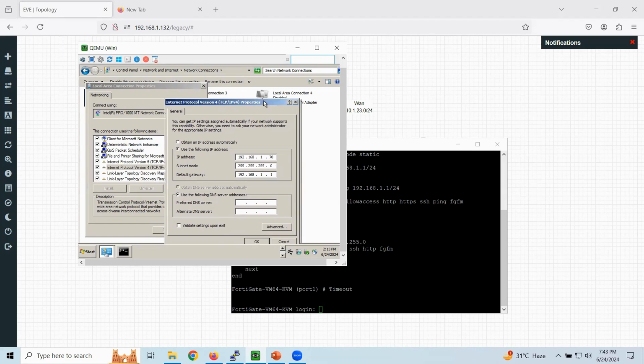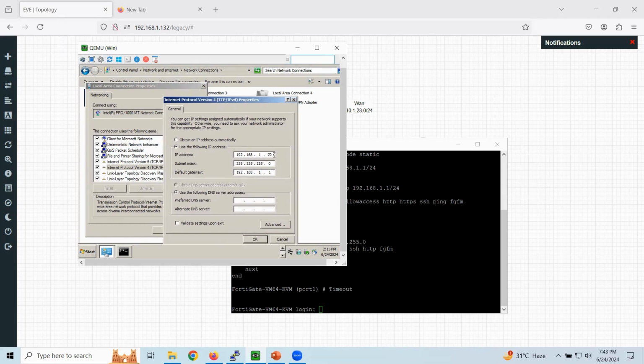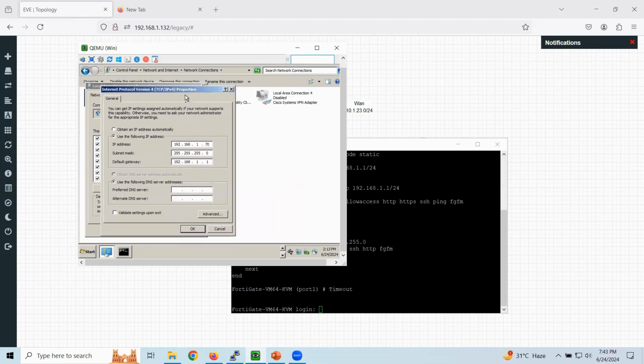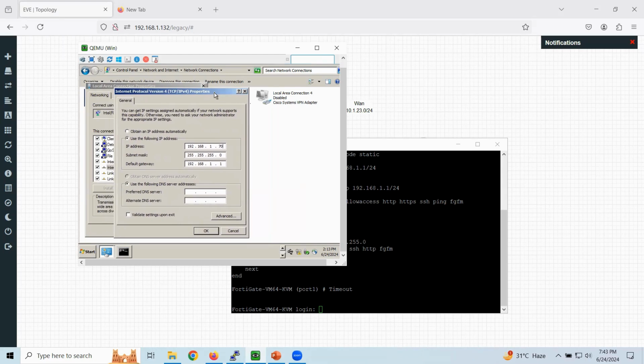Can you ping 1.1? Can you check the interface status? Can you try to ping from the device towards the PC?